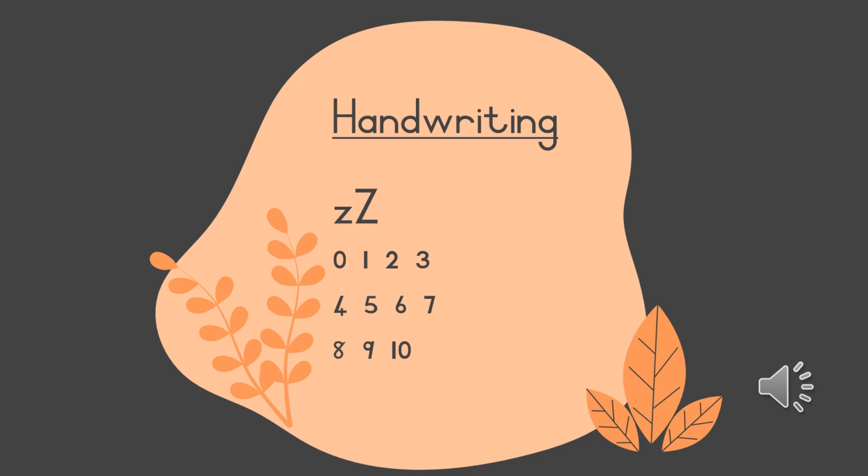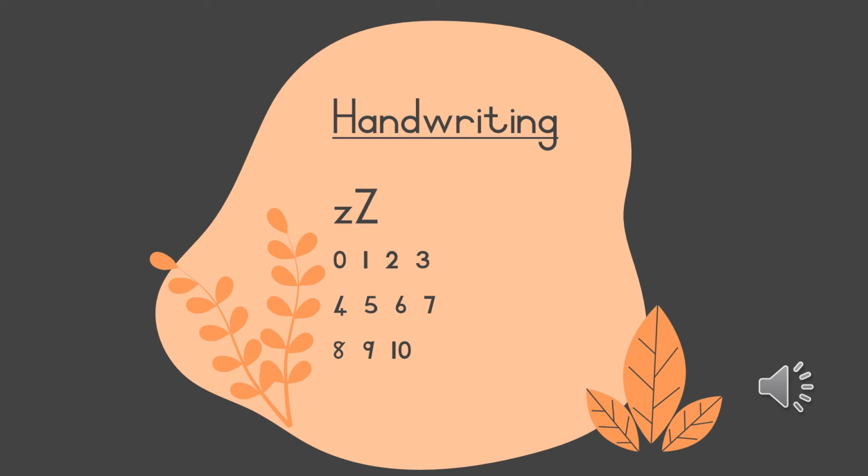Handwriting this week is done on the worksheet. We have the letter Z, zebra. Please follow the starting point and the arrows to get your formation correct. We have the lowercase or small letter z, and then you're going to write the small letter z by yourself, trace the uppercase or capital letter Z, and then you write that by yourself. You must trace the sentence: The zebra is fast.